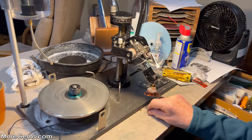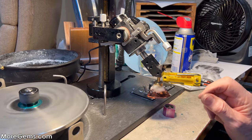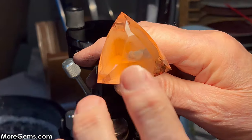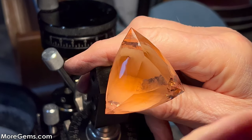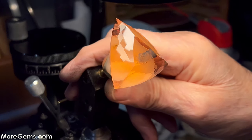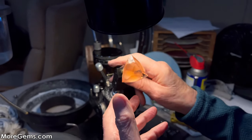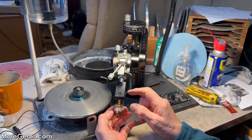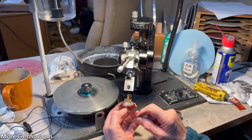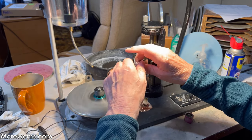The vertical 0 degree attempt to polish the table didn't work. As you can see, it was cutting to one side. On a small table, you can keep cutting and it'll go all the way across, but on a table this size, a stone this hard, you'd be forever trying to get that to work. So we went to the standard supplied 45 degree adapter, and we'll give polishing this big table another shot.